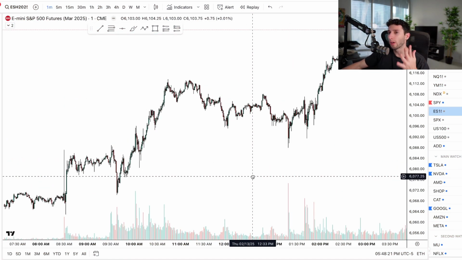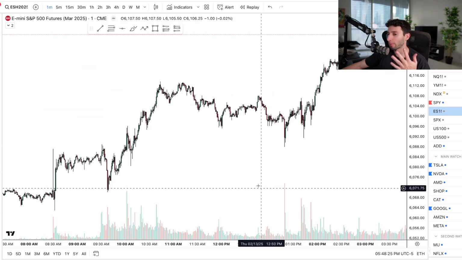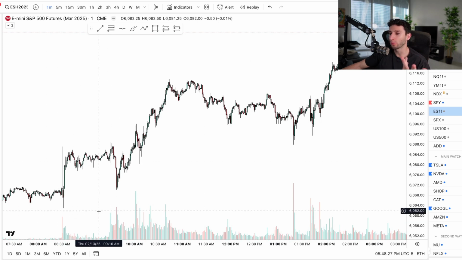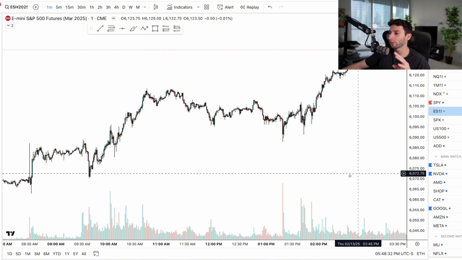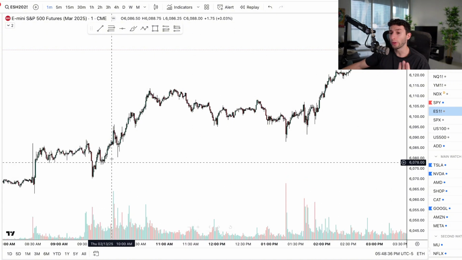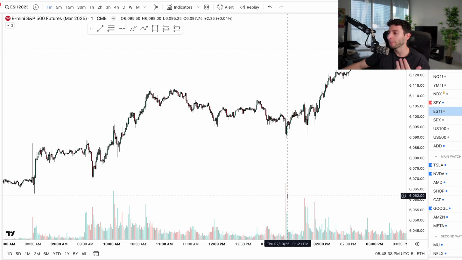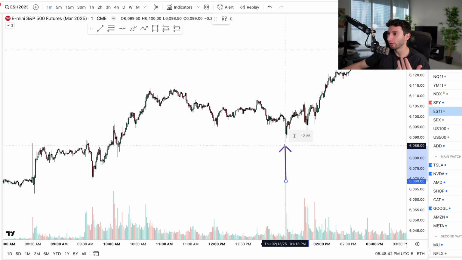And just to show you another example, this is ES futures on the 1 minute chart. All right. So you can see all the volume down here. Now, again, we're going to disregard right at the open. There's always going to be a lot of volume, so disregard that. But what do you notice right here? If we look at the volume, you can typically get a baseline of where we have relative volume. And right here, it's right around this area. You can see right here, we have this huge volume spike. So we can go ahead and draw that, and we see a nice reversal just like that.